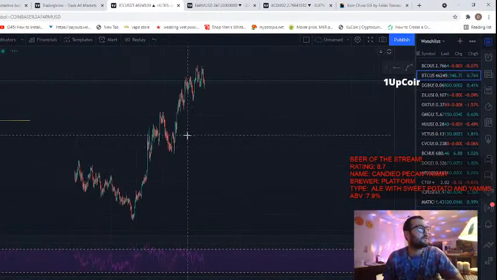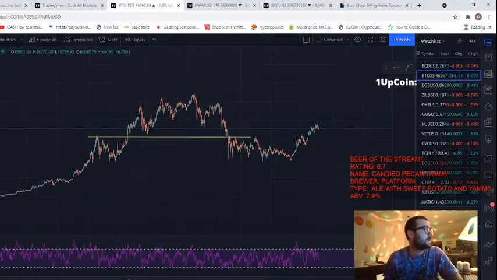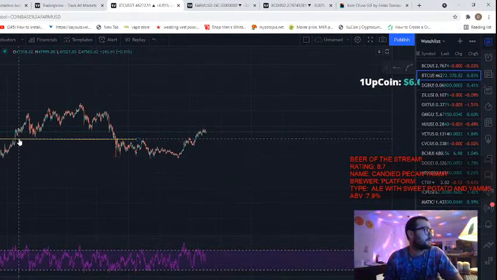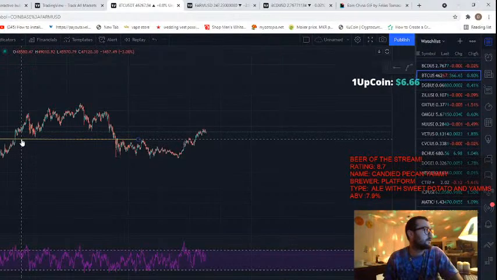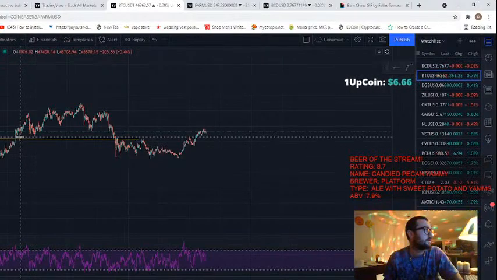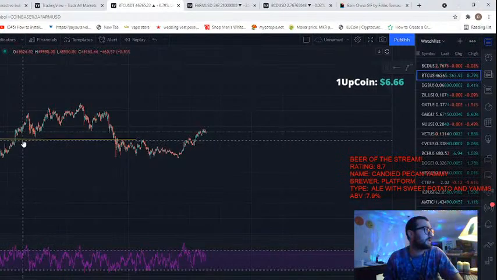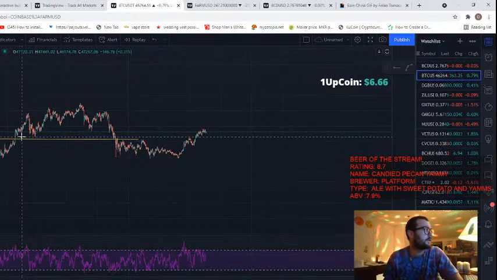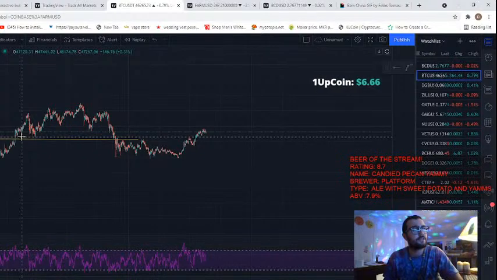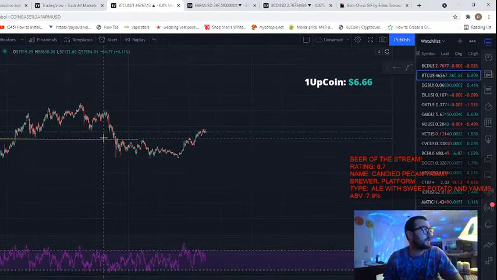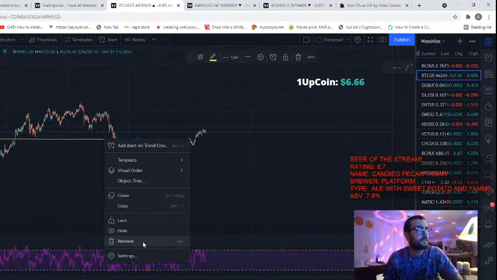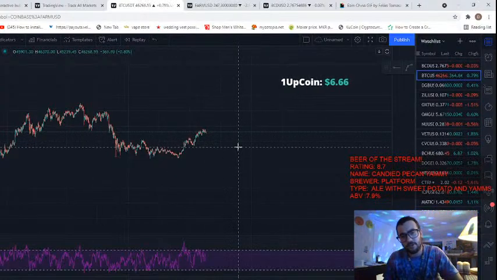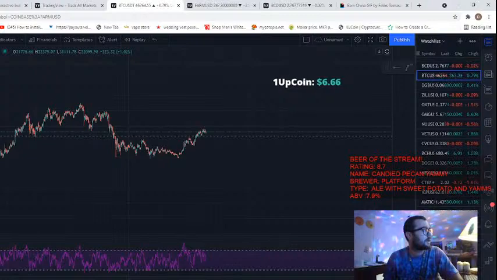Bitcoin, still looking pretty good, as long as we stay above like 44,000. No, I would say as long as we stay above 41,000 to 42,000, you're really bullish on Bitcoin still. That's good, because even if Bitcoin just consolidates and goes sideways for a little bit, that'll give the altcoins a lot of time to run. So that's definitely what we want.